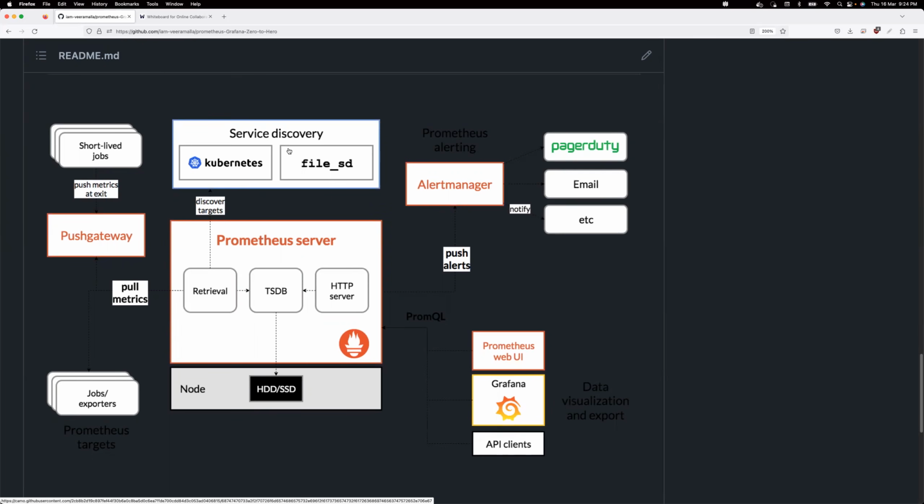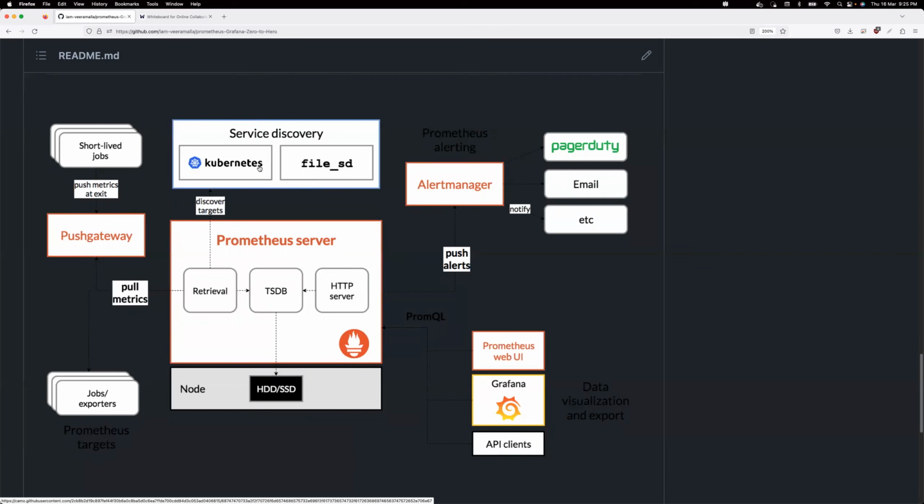Like you have a Kubernetes cluster. As you install Prometheus, there is a component in Prometheus called the Prometheus server. This Prometheus server has an HTTP server, and Prometheus collects all the information from your Kubernetes cluster. By default, Kubernetes has an API server, and the API server exposes a lot of metrics about your Kubernetes cluster.